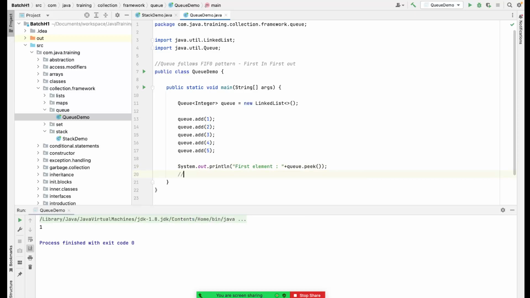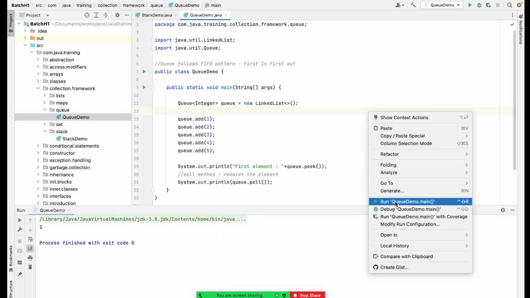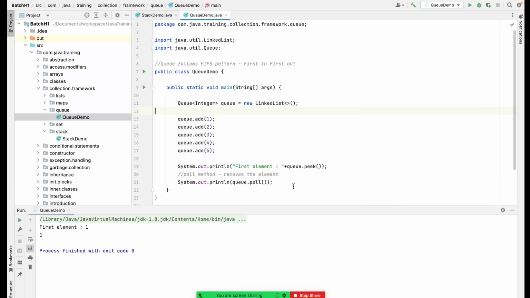Now we have a method like the poll method. Poll removes the element. Let me try q dot poll. When I do q dot poll and run now, see what I have removed: I have removed the first element.